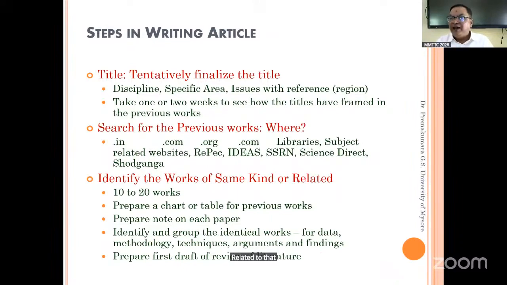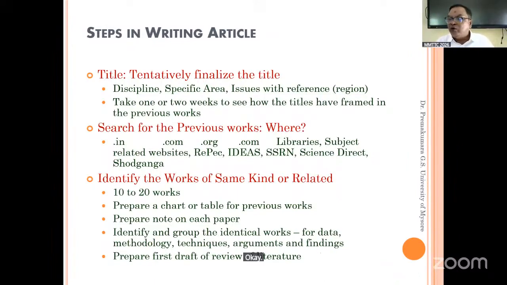See how the previous research titles are framed. You read them. The most similar works, you follow them. There is nothing wrong in that. Use the previous literature. That's very, very important.